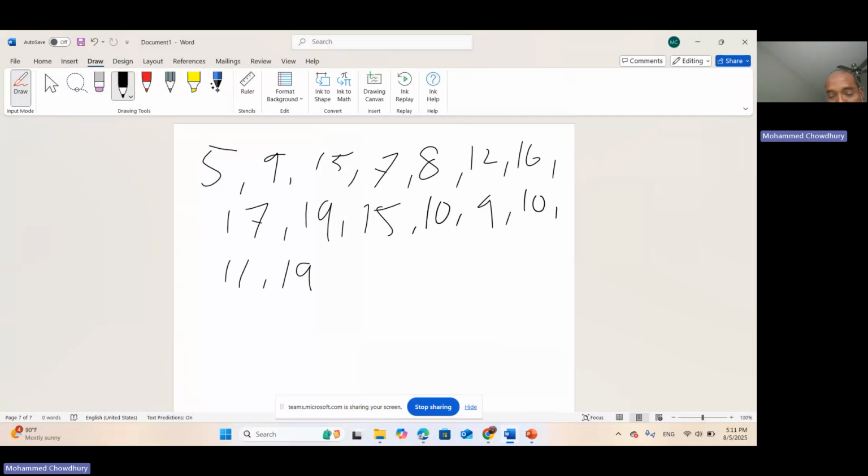If I want to compute the 5-number summary statistics, I have to arrange them in ascending order.